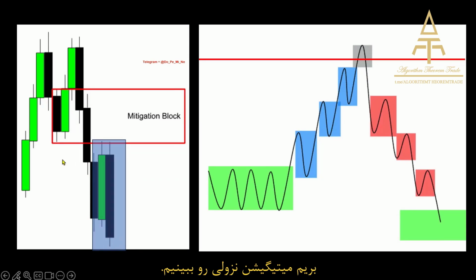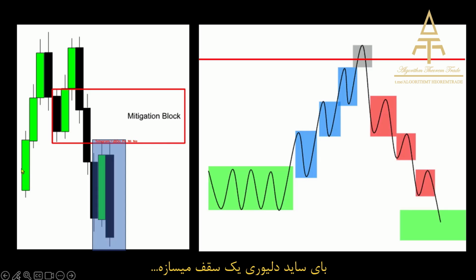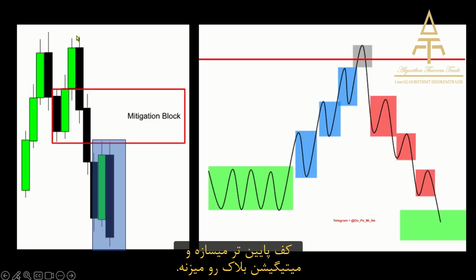So let's take a look at the bearish mitigation block. As you can see, the bearish mitigation block comes in the form of the following. We can see buy side delivery, a high gets formed, market creates a low inside of this BC, but it fails to create a higher high in the run afterwards. Instead, it makes a lower low. It then displaces below the mitigation block.